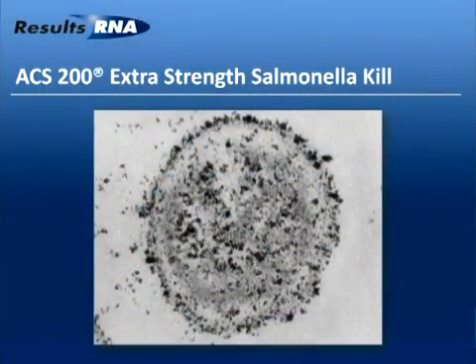Some people ask me: how does ACS destroy microbes? I have some pictures tonight showing how silver works — at least our silver. This is a salmonella, normally a sausage-like creature. After destroying the creature, we thin-sliced it and put it on a slide to show you what the cell body looked like following destruction with ACS. The best way I can describe it is to say it looks like it's been hit by a high-powered Gatling gun — because it was taken apart. Everything: its nuclei, every detail of the cell including the cell wall, has been obliterated by the activity of the ACS.